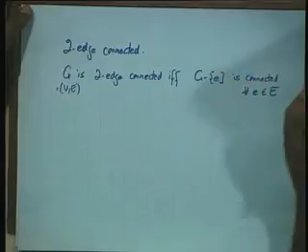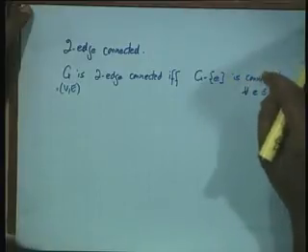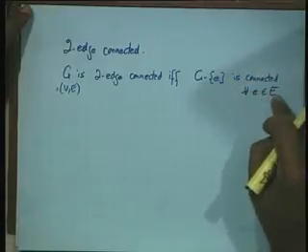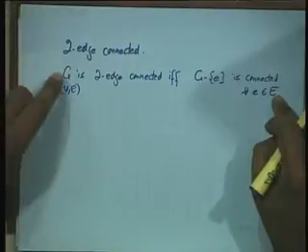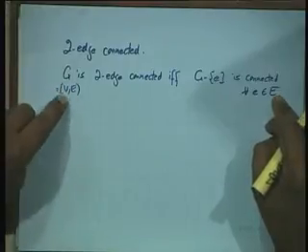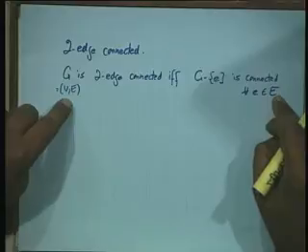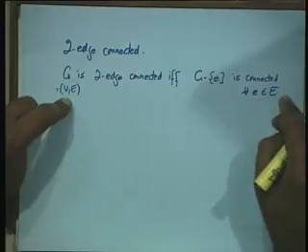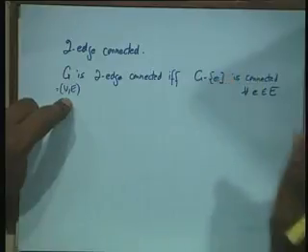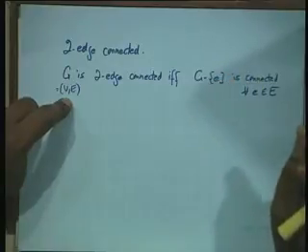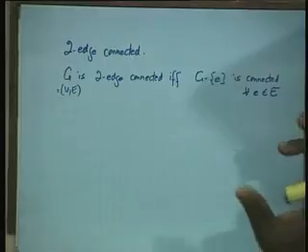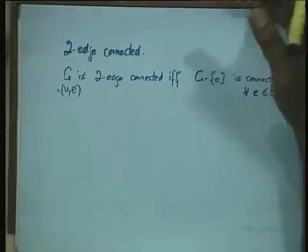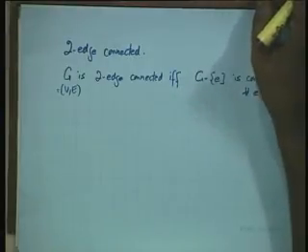What happened here? I am saying take any edge, capital E is the set of edges. When I write graph as V comma E, V is the set of vertices and capital E is the set of edges. Little e is an edge, G minus e means remove the edge from the graph. If it is still connected, and this is true for every edge of the graph, then we say that the graph is two edge connected.